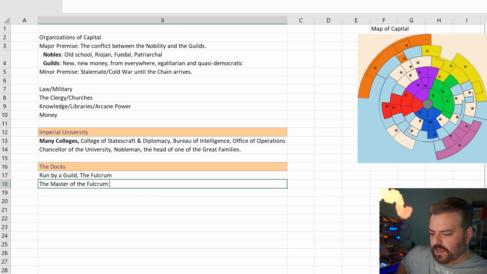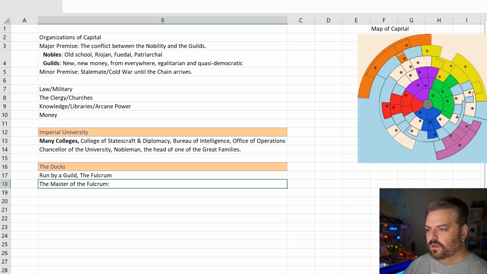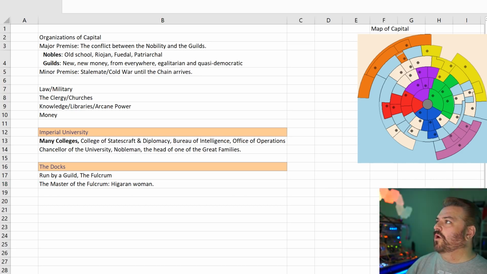So I think it's just a human woman. I think she's from Higara. So she is from the Opal Empire. I don't know her name. Let's find out. Okay, here we go.